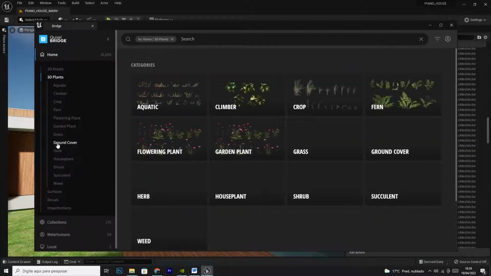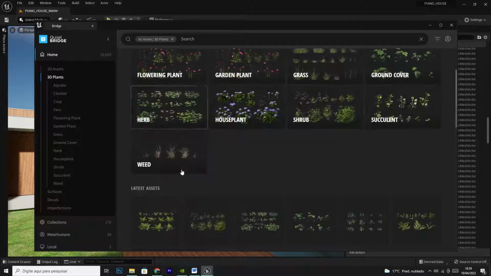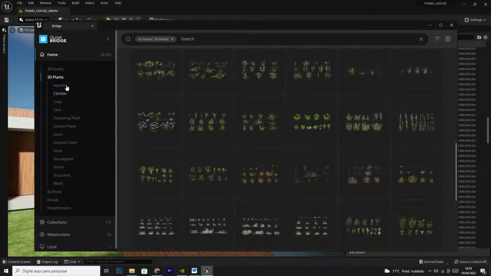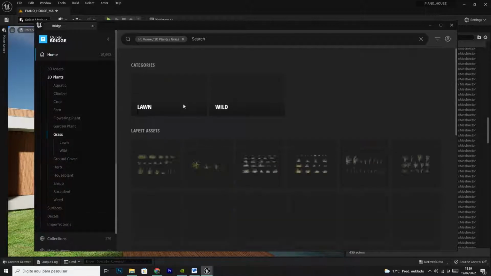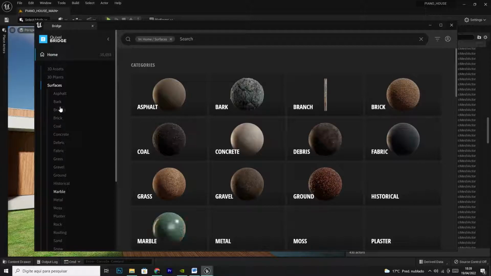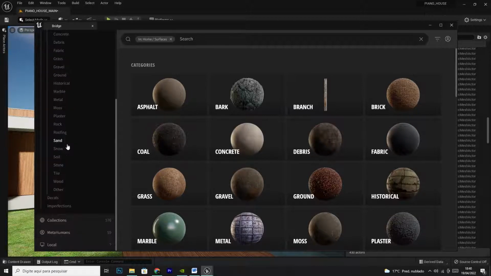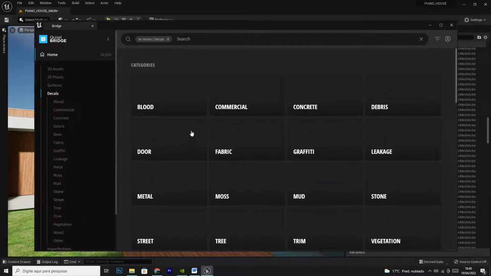Besides 3D assets, you have the 3D plants. Okay, they're segmented. Okay, like all these types of plants. All right, it's very organized. Okay, you have surfaces. There are basically the materials. They are done already. You can download them and you can learn how to use them. Okay? We're going to do this together, okay?